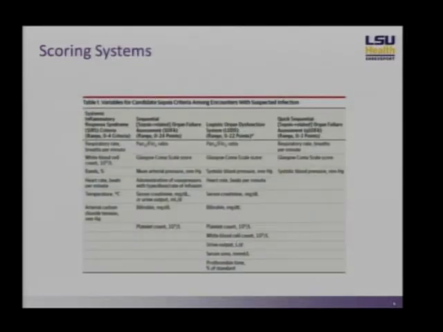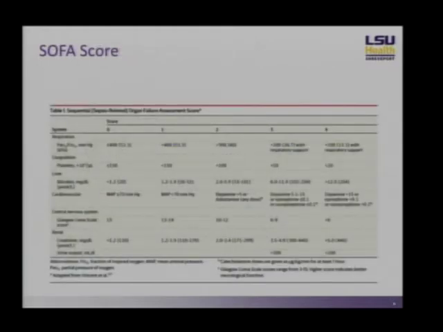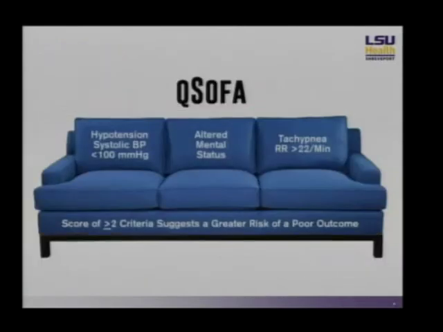Third article, same JAMA. They came up with different scoring systems. They looked at SIRS, said, nope, we're not using SIRS. They looked at the SOFA score, they looked at the LOD score, and then they invented this thing called a Q-SOFA score, which we'll talk about in just a second. And here's the SOFA score, anywhere from 0 to 24. The higher the score, the sicker your patient. Your categories, I should say, are respiratory, coagulation, hepatic, cardiovascular, central nervous system, and renal. Everything gets points. 0 to 24, like I said, the higher the score, the sicker your patient is.